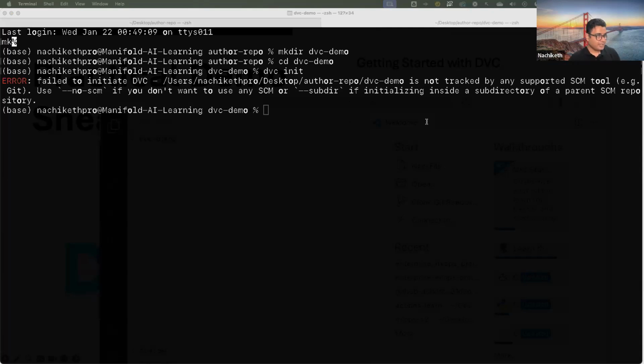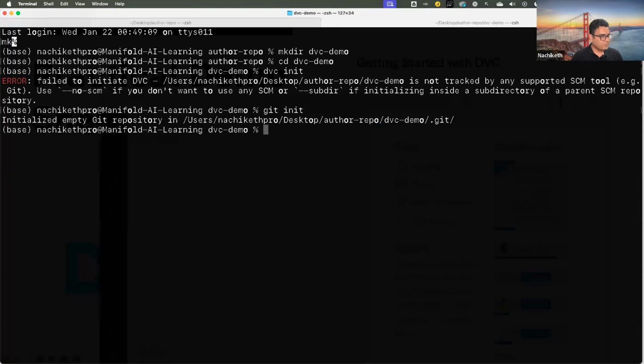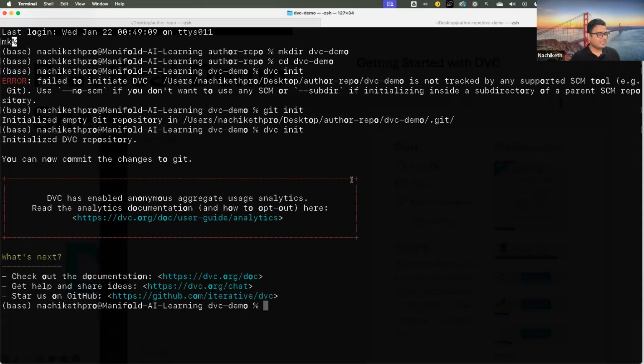For example, the first thing I'll do is say git init, and once I initialize this folder as a repository, I can go ahead and initialize it with the help of DVC. See, this has initialized the folder with DVC.